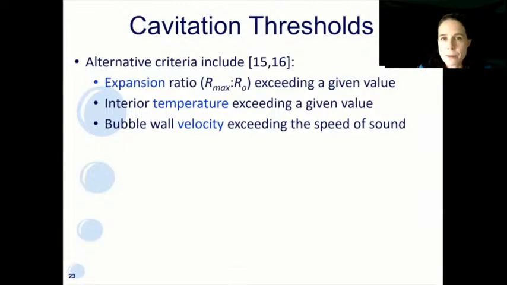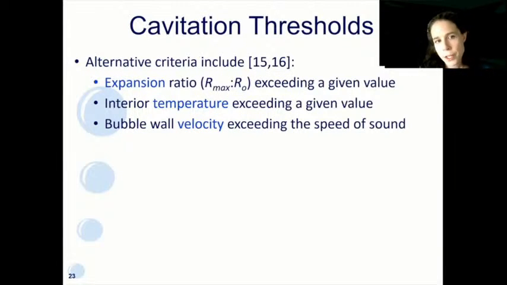Okay, so how do we turn that into something that can be used to compare between experiments? Well, it's quite difficult in an experiment to measure the inertia and the pressure function. That works very, very nicely with the model. What we can derive, though, are some things that we can measure experimentally. Particularly, the pressure function and the inertia function can be replaced by the expansion ratio. So the bigger the bubble gets, the more likely it is that it will collapse violently, i.e. that we'll get inertial cavitation.